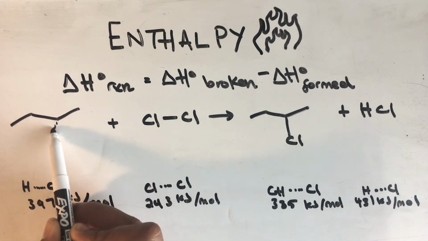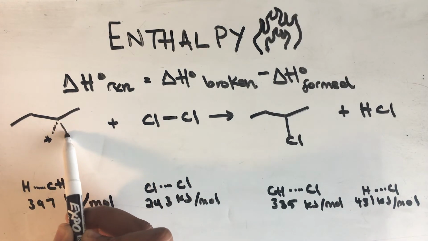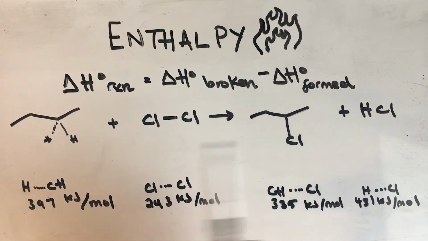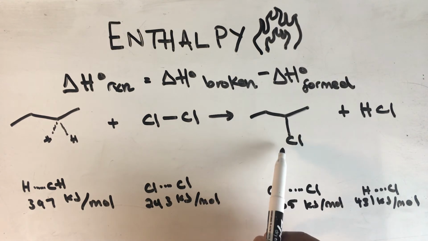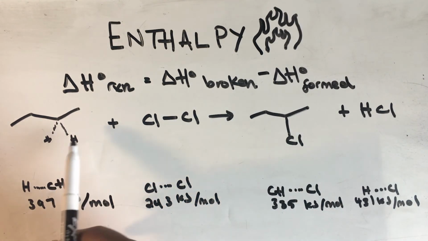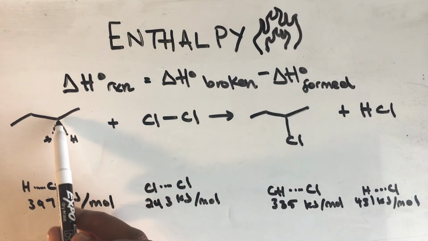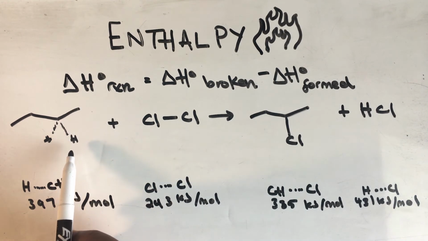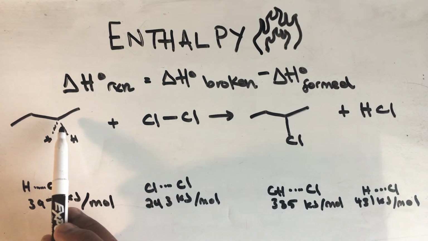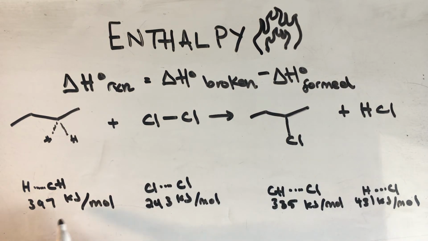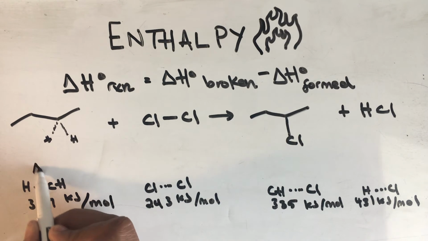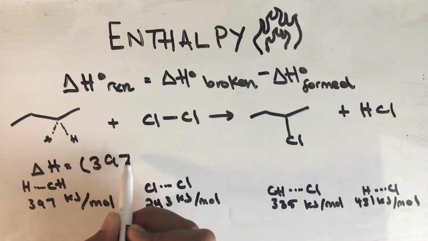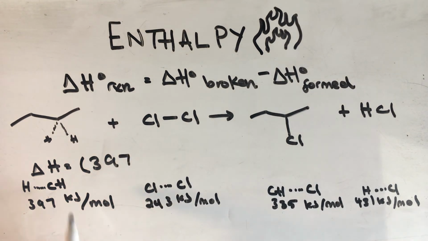So we know that there's some ghost hydrogens here. We didn't write them because they're not always necessary, but here it's necessary because we have a Cl replacing one of those hydrogens. We see that a bond is being formed between the Cl and this area, and to form that bond we have to take this H off, which means we're breaking a bond of H from a CH. So that bond dissociation is 397. So let's write delta H equals 397, of this being broken.